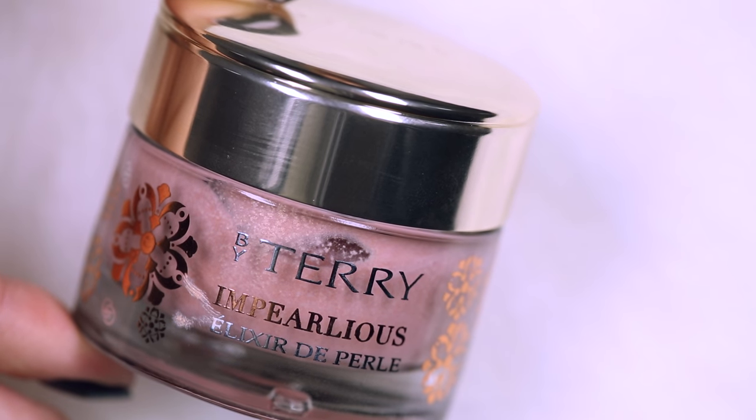This is the box — it is gorgeous, very fancy schmancy. This is a limited edition product. They do have their original elixir or balm for the face, but it doesn't have the luminous something special going on in it. You get a spatula in here, and when reviewing expensive products I'm always like, oh look, you get this little bag you'll toss out. But this applicator is actually something I recommend keeping because you don't want to be digging your fingers in the jar and creating a bacteria mess. If you're paying this kind of money, you want to keep it as fresh as possible for as long as possible.